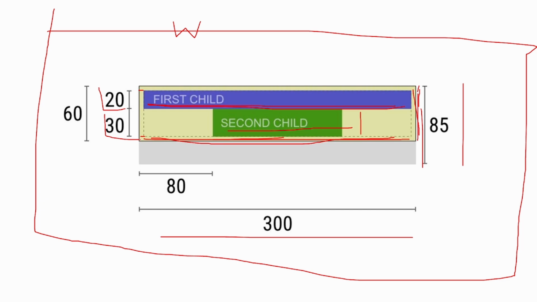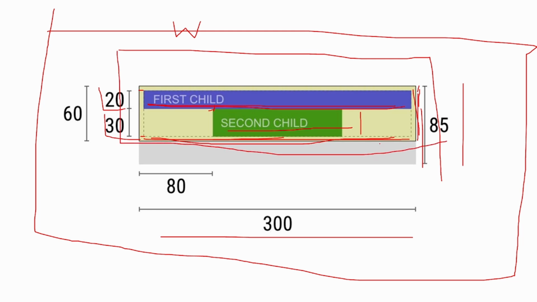The first and second child have told their sizes to the widget and the widget has decided. Now this widget, the parent of the first and second child, will tell the positions. The first child has the position x5, y5, and the second child has a position of x80, y25. This is how this widget has been established. Now it has taken this much place, so it will tell its parent. The parent has given this widget 300 pixels wide, 85 pixels in height.